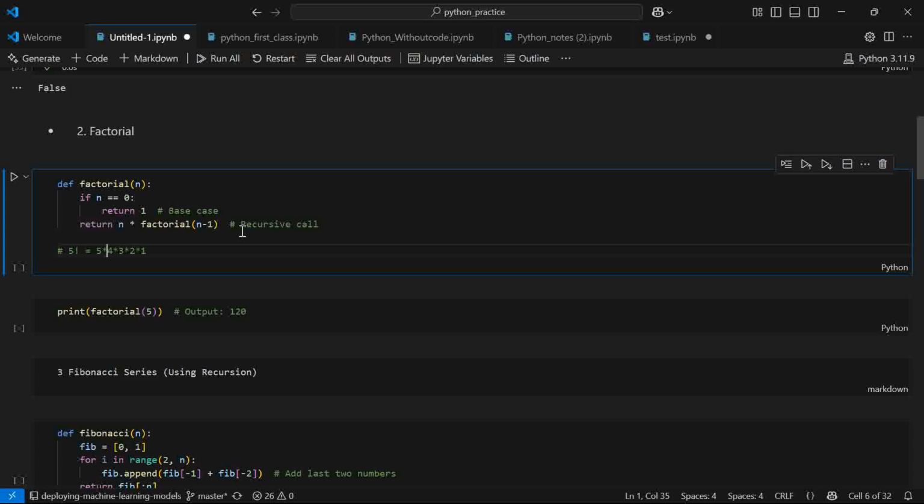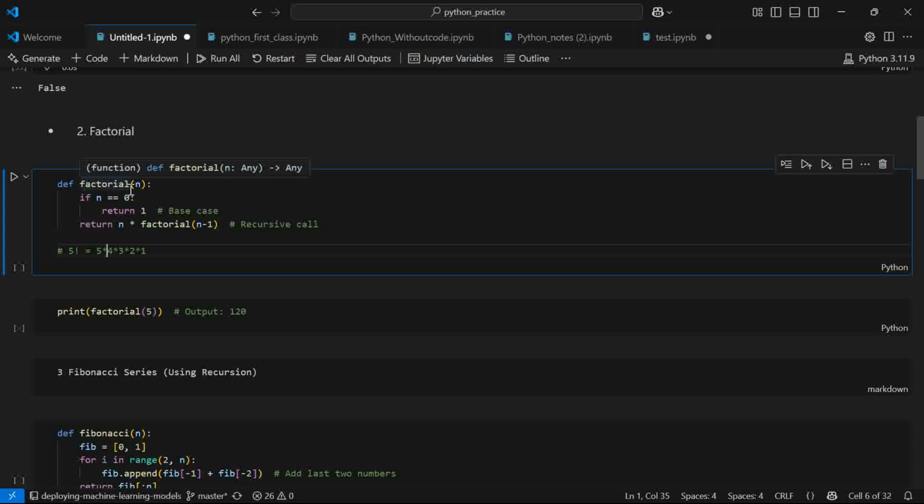So recursion is nothing but when you are calling the same function inside that function. Like here I have defined the function and I am calling this function again inside this function. This is called a recursion. Same function calling again and again inside that function. That's why. So now it is very easy, right?